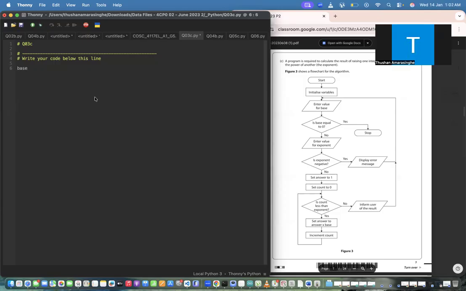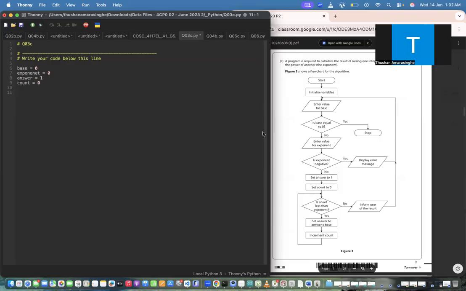You just type base 0, exponent 0, answer, I will put 1, sorry, 1, amount is equal to 0. Yeah, those are the answers. I mean, variables. Yeah, already.